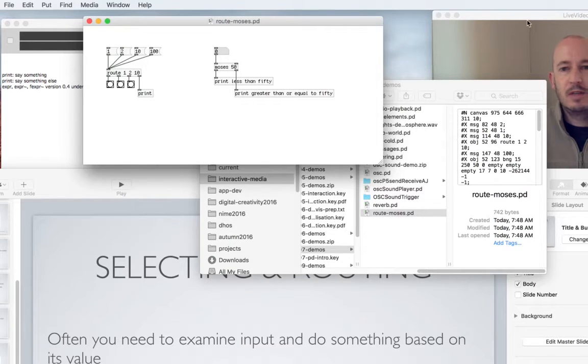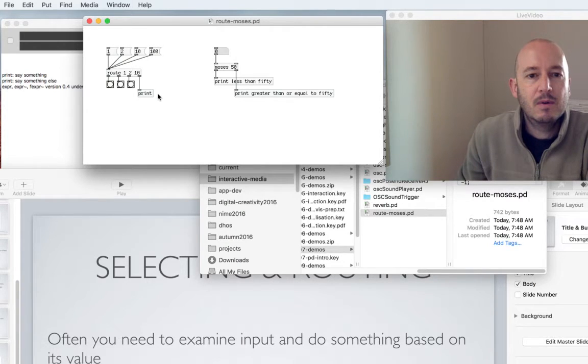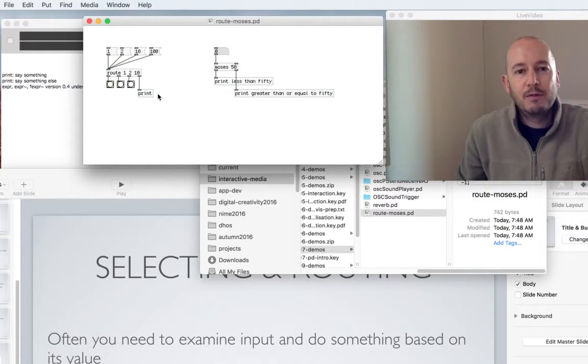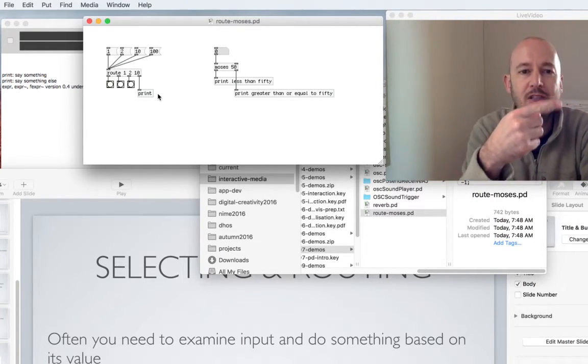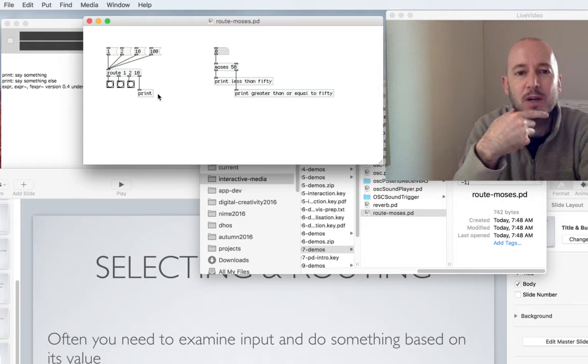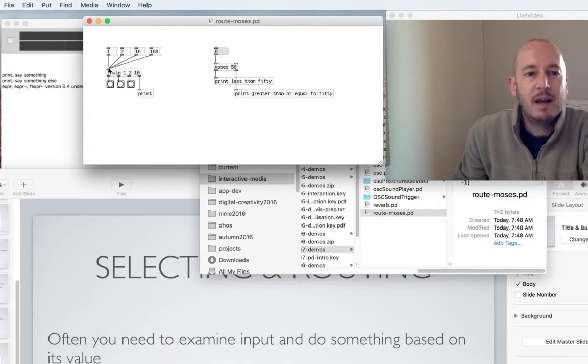So what you're usually doing in Pure Data when you're looking at this kind of stuff is thinking of the flow of data through your patch. The flow of data sort of comes from top to bottom, unless you arrange your patch in a very odd way. So we have data flowing from these messages up here through the route object and then down to these objects. And what you're doing when you use these selector objects is splitting that stream.